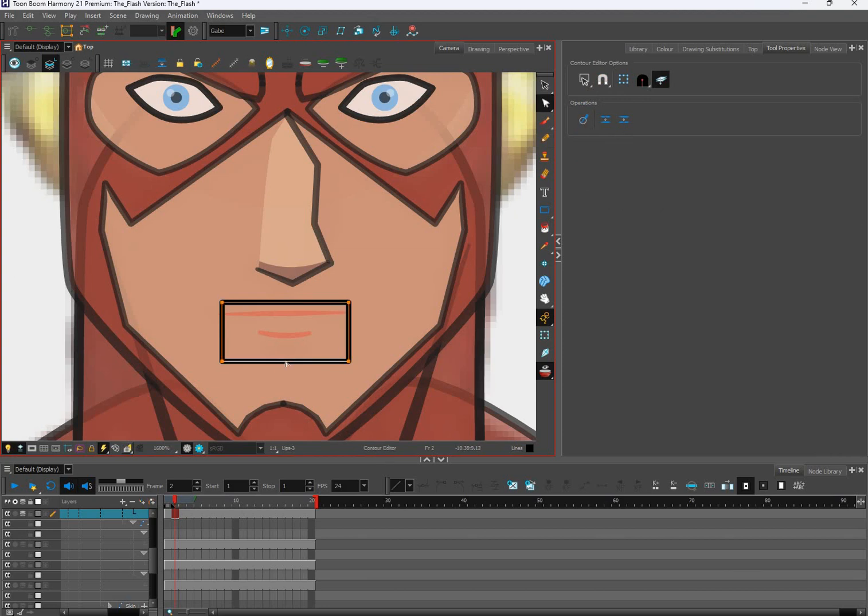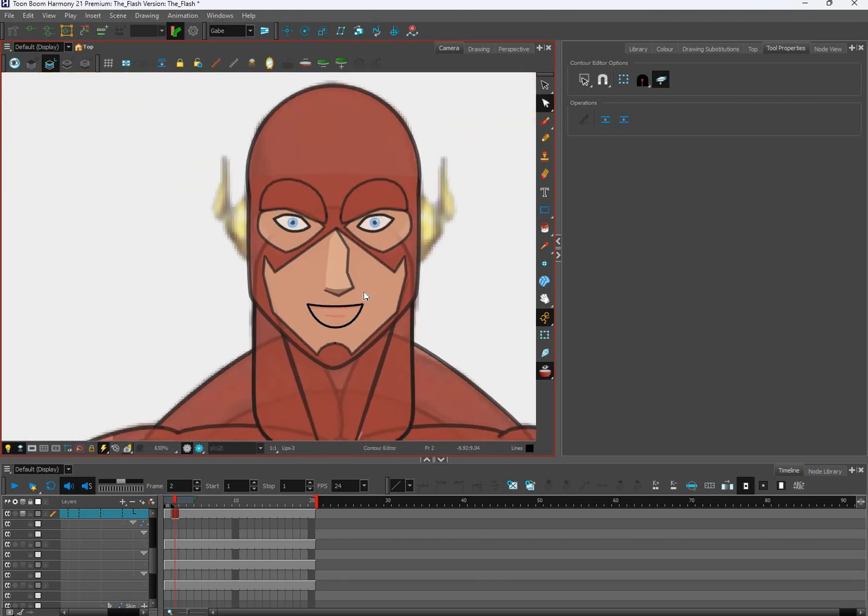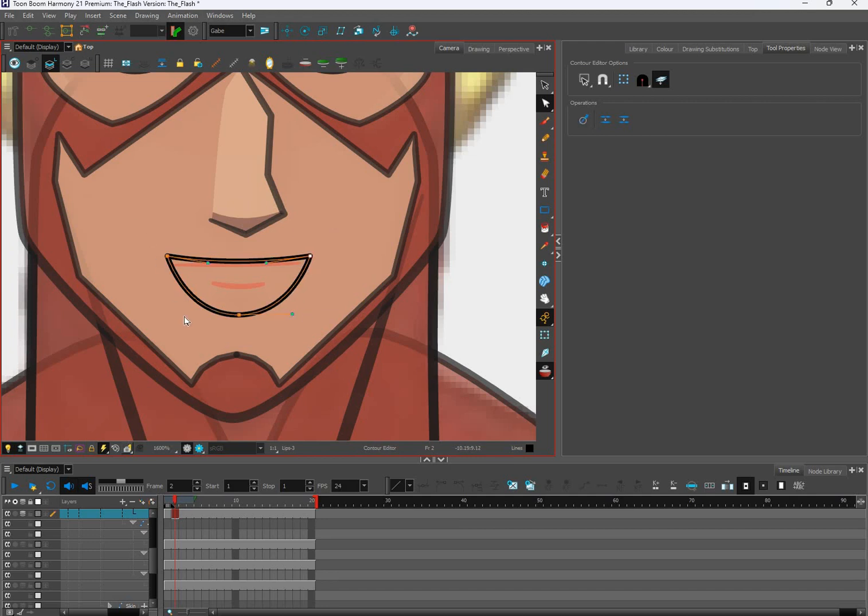Because you can just add anchor points by pressing Control and using the white arrow here, hitting the line, and it adds a control point. Then we can get rid of the other two, and then we can hold Alt and just curve the line like so. We can also hold Shift and curve the line like so. Now when you open your mouth, the corner of your mouth spreads out a little bit, and it goes up some, and this goes down some. So I can zoom out here, and that doesn't look too bad. Maybe a little bit bigger.